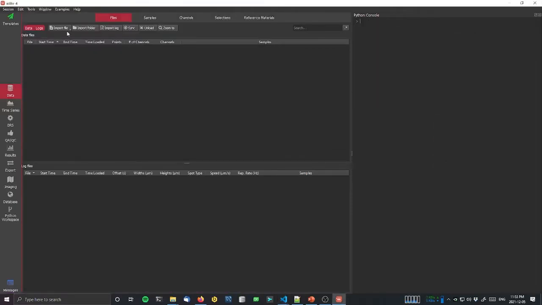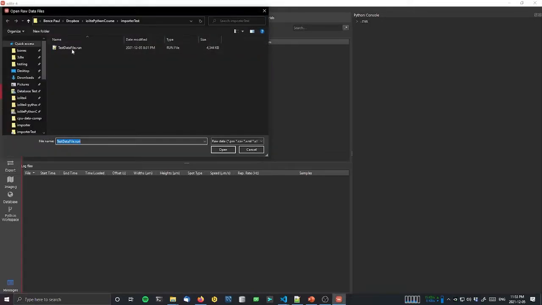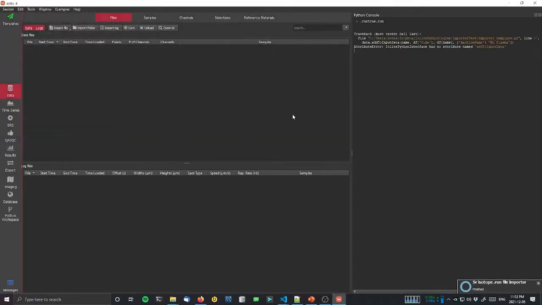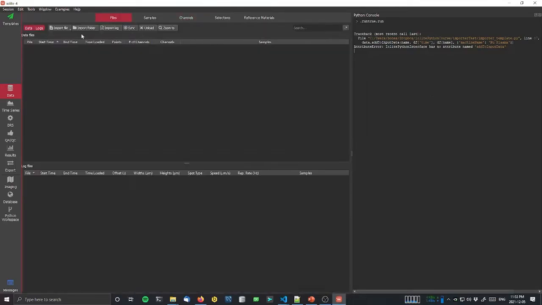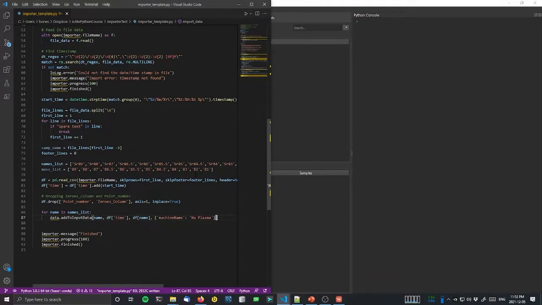Okay, so we'll just put a close bracket on that, and we'll give that a run. So clear that, and at this point, if we have added our channels correctly, we have, I think that's supposed to be add data to input. Yes, I actually got the thing wrong. But once we start adding channels, we won't be able to just keep reusing the same experiment, as I'll show in just a sec. So let's go back here. So insert data to input. Okay, now let's give that a run.